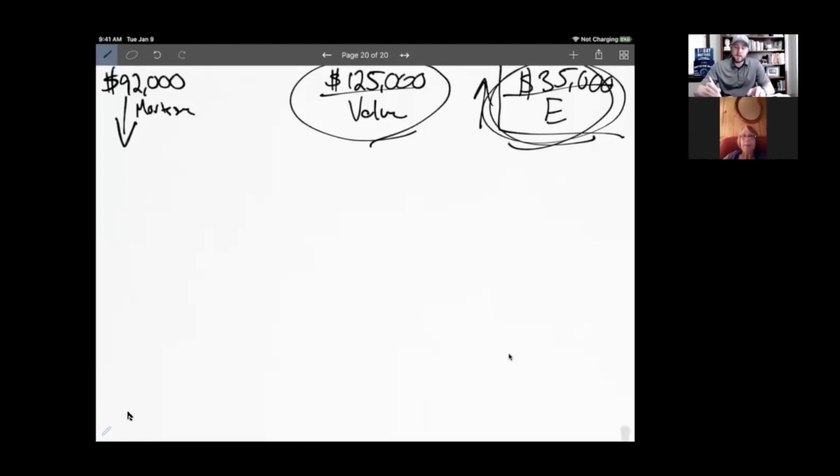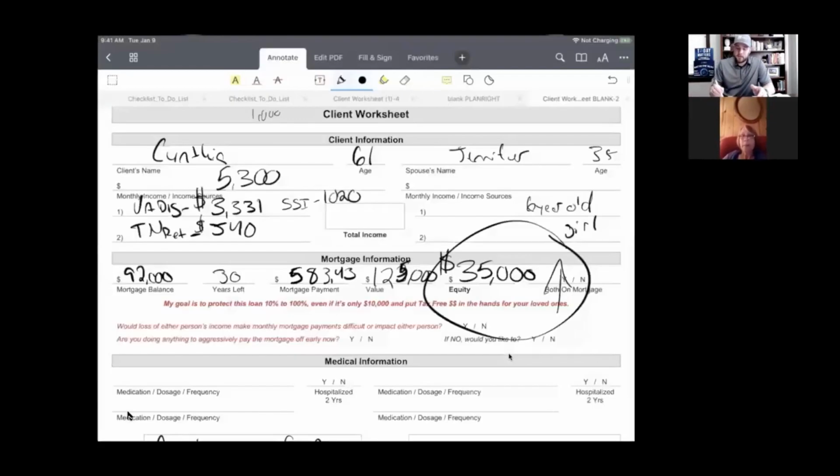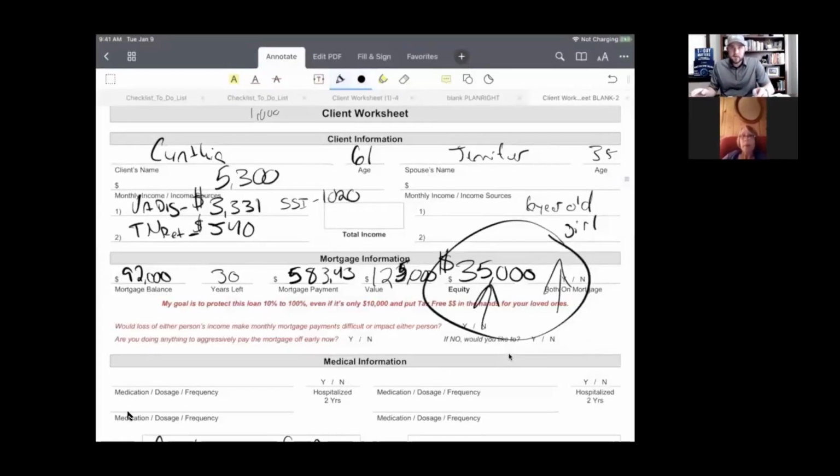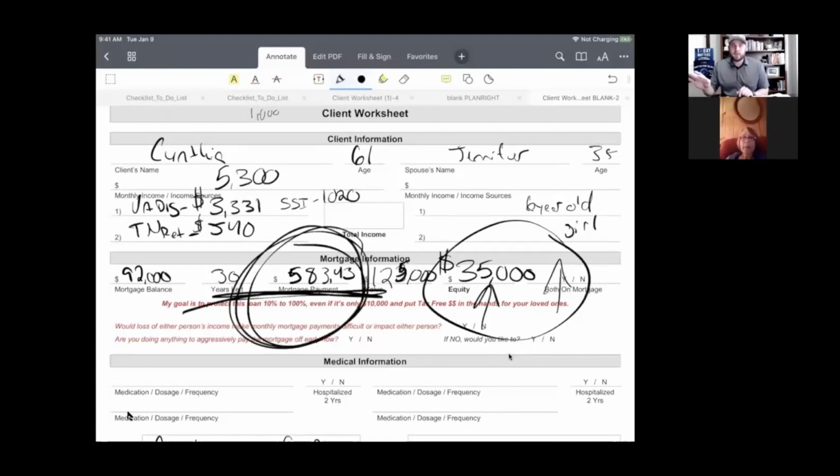Now, first and foremost, especially in this situation, we want to make sure there's no situation that could ever happen to where if something happens to you, all of the money that you've been paying into this place would be at stake. Okay? So, the bank knows exactly how much equity is in my house, your house, everyone's house. If they see $20,000 or $30,000, much less $90,000 of equity sitting there, the house is in your name only. They see that you're dead. They see 80 grand, 100 grand worth of equity sitting there. What do you think their next move is at the bank? They'll foreclose. They have paperwork ready. Absolutely. But as long as this mortgage payment continues to be made, there's nothing they can do.